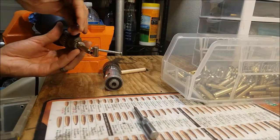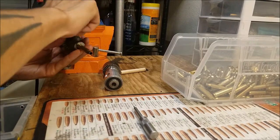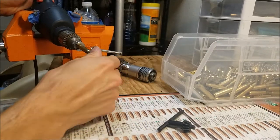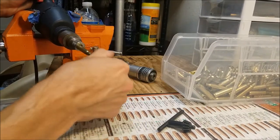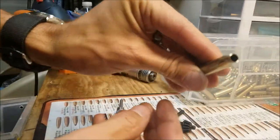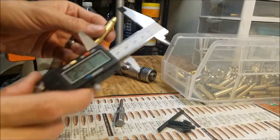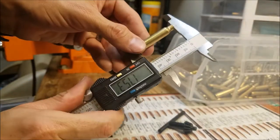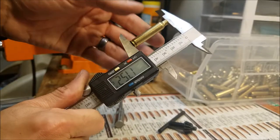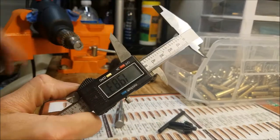I just chucked an old corded drill up to a vise. And then see, check it out. Trimmed it a little bit, you can see. Let's check the case length on it. So we got it at 1.753. That's fine. Actually 1.752, so we're 8 thousandths below the max.